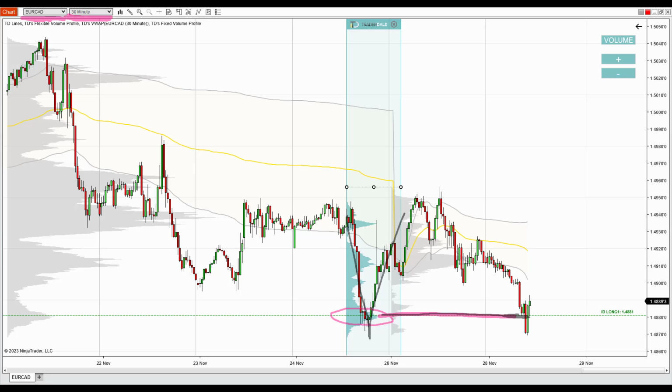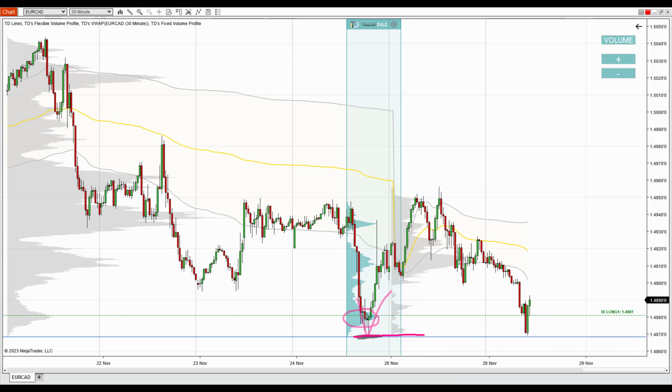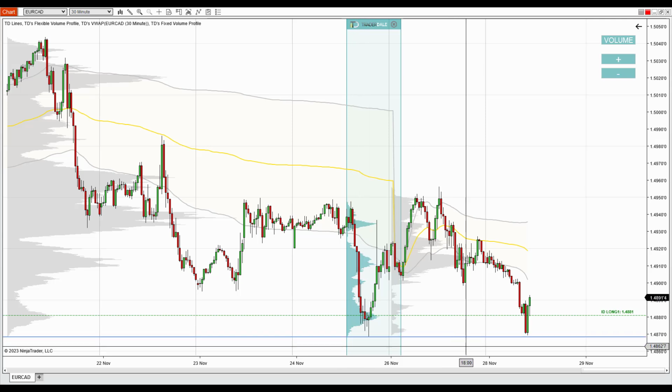The stop loss of this trade was in here, below the wick of this candle. This is where I place my stop loss orders. There are two rules which I follow. The first rule is the stop loss should be behind a heavy volume zone. This was the heavy volume zone. And the second rule is to place the stop loss below a swing point. This is the swing point. So placing the stop loss in here, let me print a line there, is in line with both those conditions. It is behind the heavy volume zone and at this swing point.